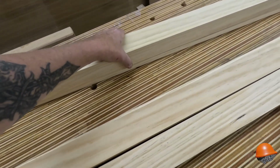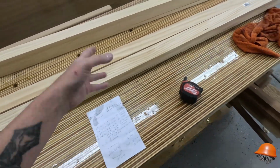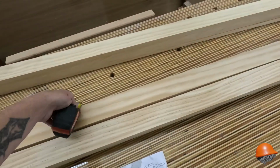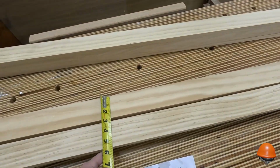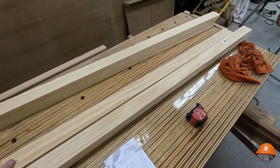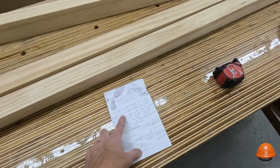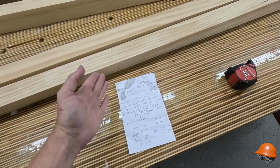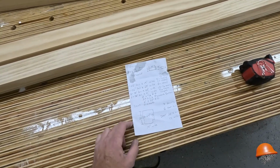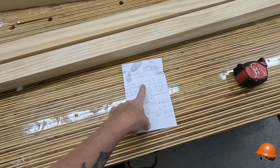So these were all ripped down at the same time because these are, yeah, those are spot on. So I'm not gonna rip these down at all. It's gonna be 2.5 inches. Usually I go with 2 1/4, but 2.5 is fine. That should be dandy. So I think what I'll do is I'll start cutting stiles and rails approximately. So 25 inches tall. Yeah, those ones I can cut exact. The other ones I kind of have to figure out.